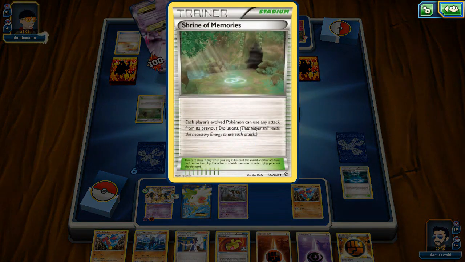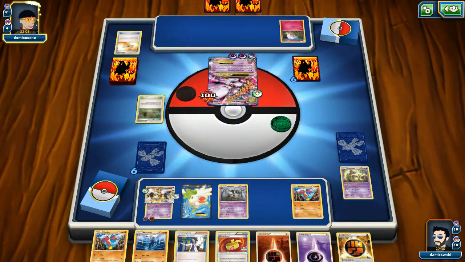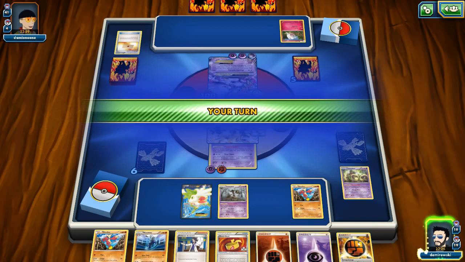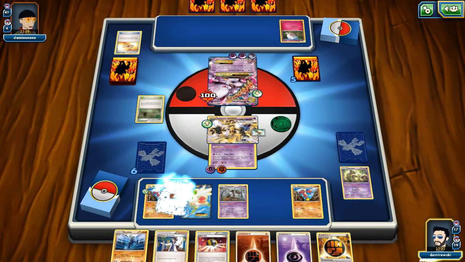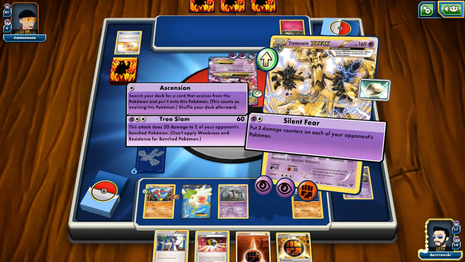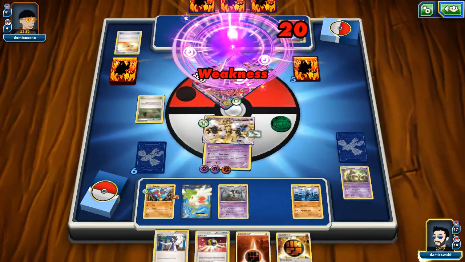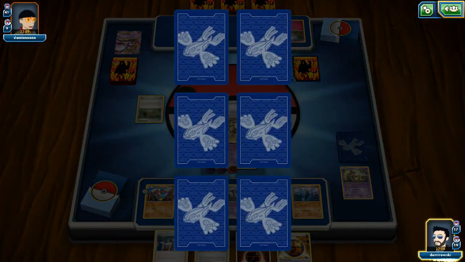Oh, but he got the Shrine of Memories, but luckily he cannot use the damage swap. And that helps me a lot. Okay, so 3 Slam for 120 and 20 to bench, which means that I was able to knock out that Mega Mewtwo.